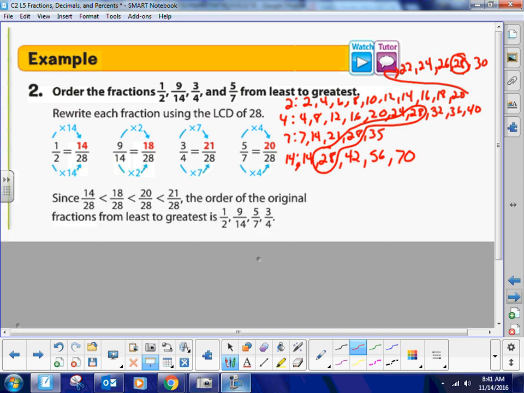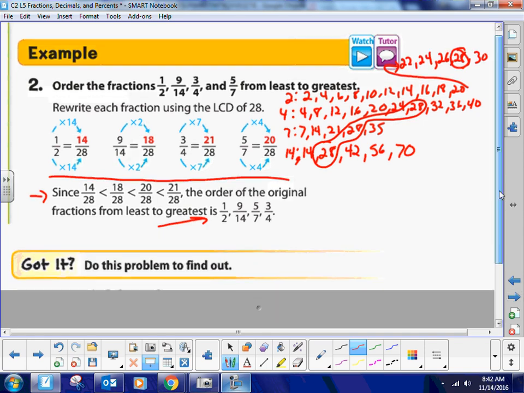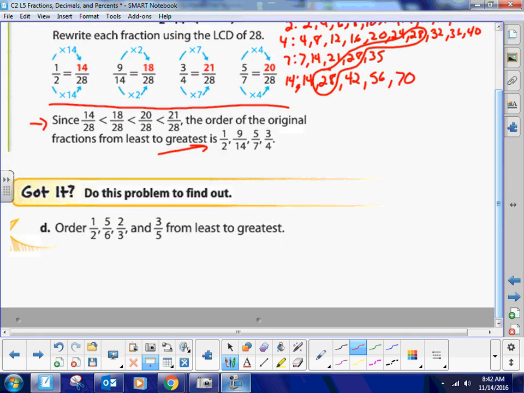And then all you do is you just order them, right? They give you what everything is here. They give you all the answers. Now you just order them right down here. See how they ordered them here? And then what they did is they put them back in their original numbers. This is the one I want in original numbers. I don't care about that last one where you're trying to find what's greater than another number. But if you got 4 numbers, I need the original 4 numbers put in order. I don't want the equivalent fraction. All right, let's try these problems. All right, pause the video and try this, please.